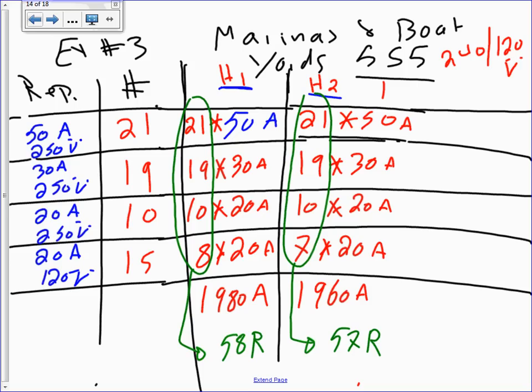Can you guys see that? So first I added the amps, then I added the receptacles. Now, any question about this? So I added the receptacles in both of them. Now here's what you need to know. You're going to pick the one that has the largest amps. Which leg is going to see the largest amps? That's a piece of cake, Chad.